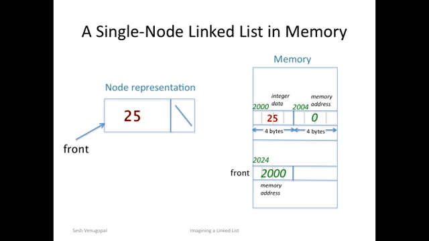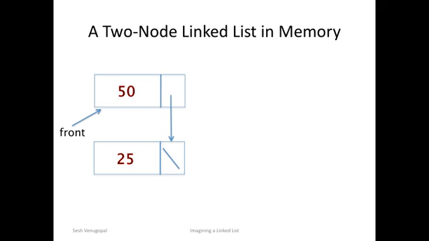All right, let's take this up a notch and add another node to the linked list. This will require us to extend the memory representation to store a two-item linked list. Let's see how. We saw this example earlier of a linked list with two data items, 50 and 25, in two nodes. The linked list is drawn slightly differently here, vertical instead of horizontal. But as you saw earlier in the four-item linked list example, the pictorial representation can be drawn any way you want, as long as there is a single chain of pointers that takes you all the way through the linked list nodes.